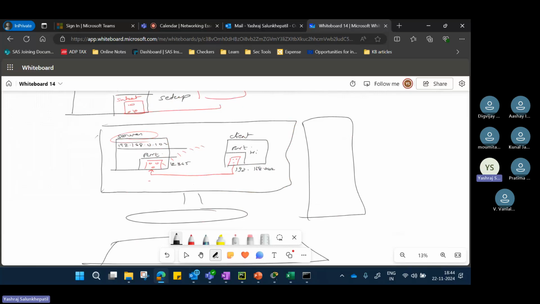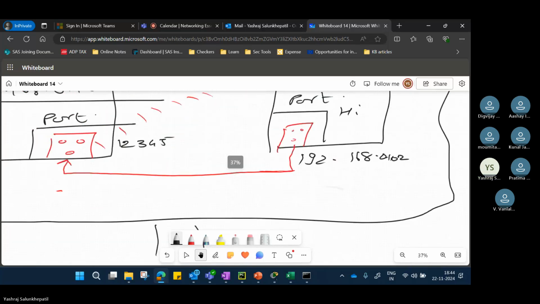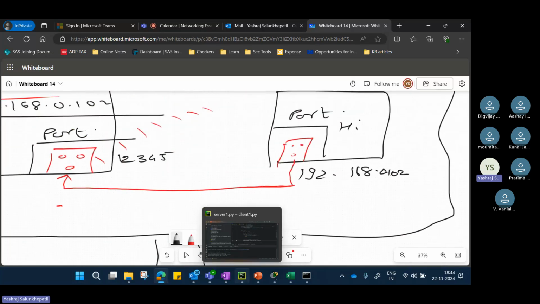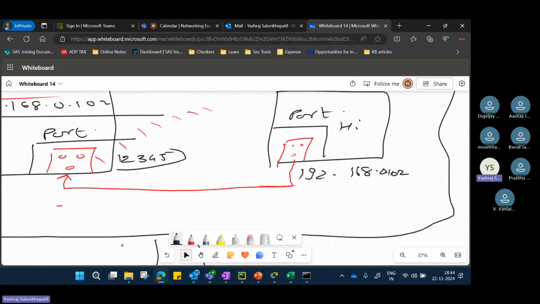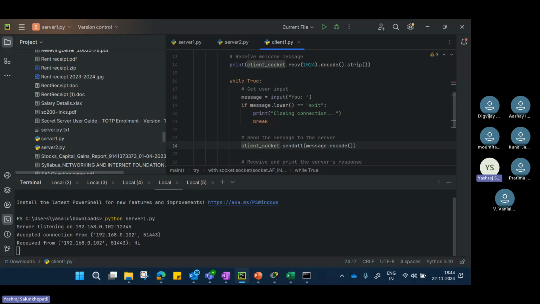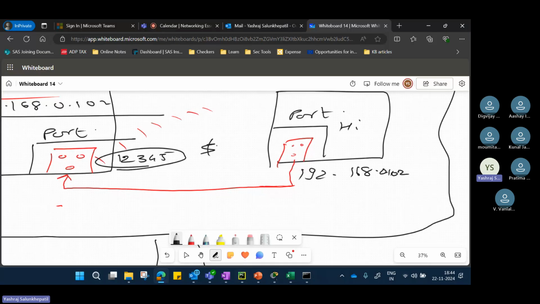That is why the IP is the same. And I received the connection from where? 51443, which means जो सर्वर का ये पोर्ट था उसी हिसाब से मेरा पोर्ट is 51443. So I am sending messages on this, the server is receiving messages on this. This is the connection made.